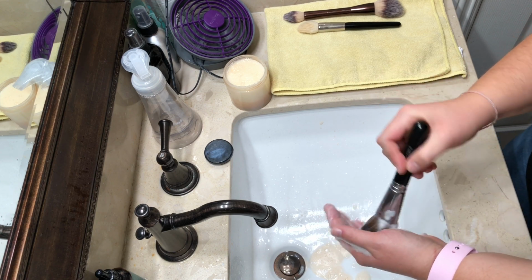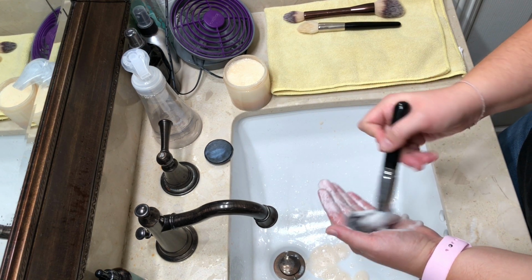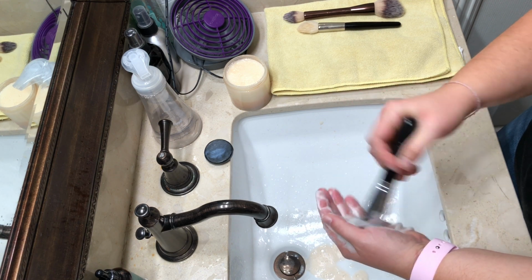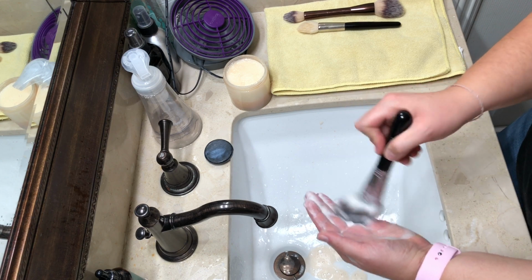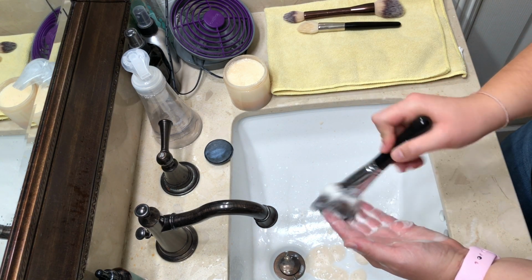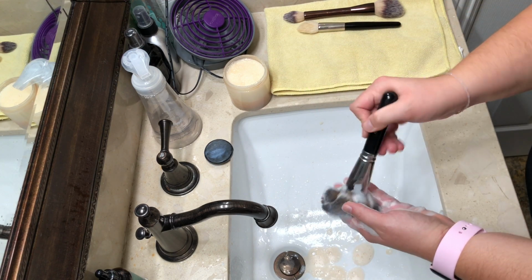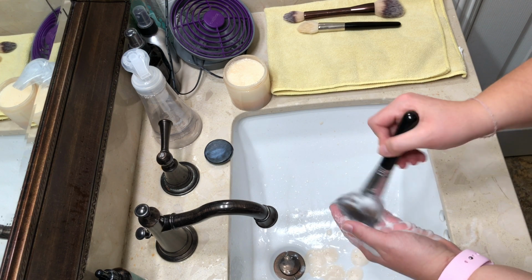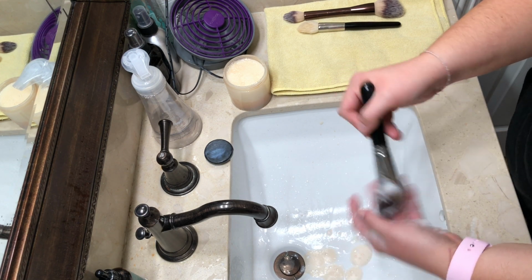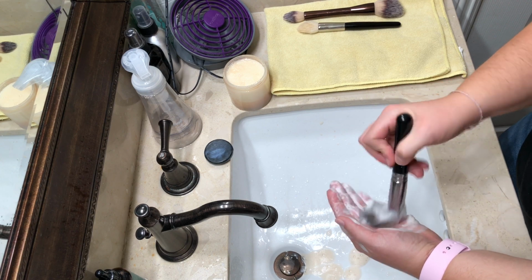A lot of people like to use Dawn kitchen soap on their brushes, which I highly do not recommend because that's very damaging to the natural hairs. And if you were to use that on your regular hair, it would be damaging to that. With professional brush shampoos like this one, or the Sonia Roselli, or even this Beauty Blender one, it really helps to condition the hairs. It's basically like a shampoo and conditioner in one. So yeah, it's really great, and I love this.